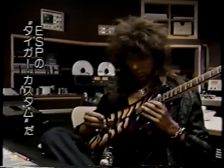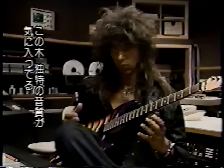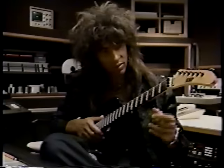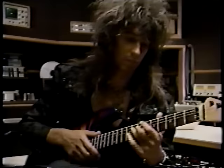This is my ESP Tiger Custom, which is kind of a copy of my Kamikaze with a different graphic on it. It's all maple. Maple gets a really bright sound, really sticks out in the track. It's not as warm as, let's say, mahogany, but I like the characteristics of the sound of this wood. I like one-piece bodies, extra thick bodies, which seem to get a little more sustain. I like very wide necks, 1 3/4 inches at the nut, very large radius, which means that the fingerboard doesn't curve very much, and very high frets, the highest frets I can find, for ease of vibrato. It makes it a little harder to play quickly, but it's better for bending strings.